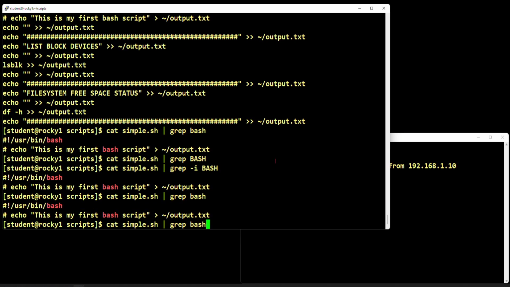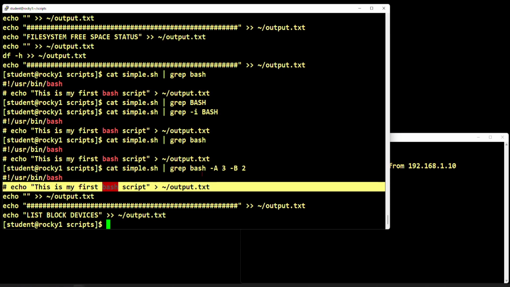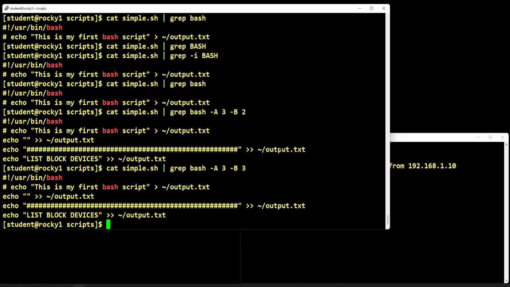So what I like to do is print the previous 3 lines and the next 3 lines. It prints what it found, but also the 3 lines before and the 3 lines after, which gives me some context about where this was found. In this case, they are just one next to the other, which is what it is.